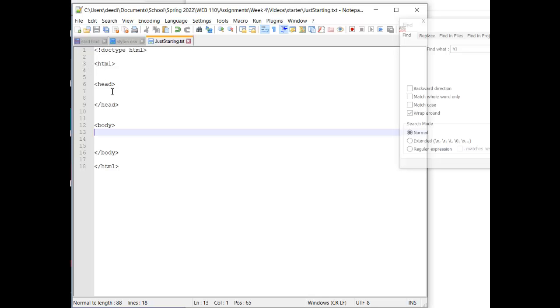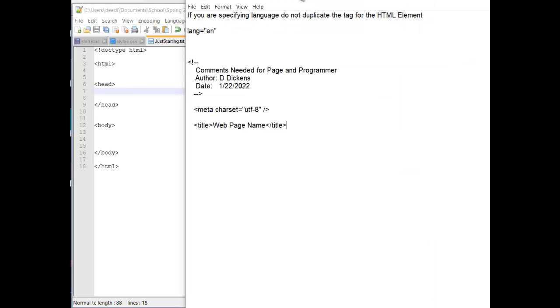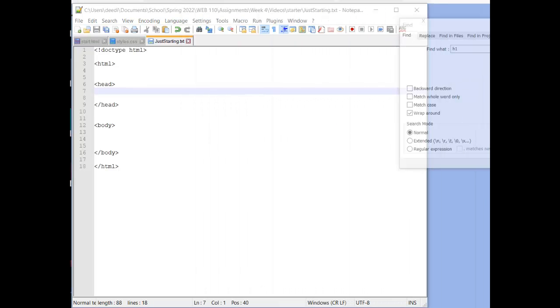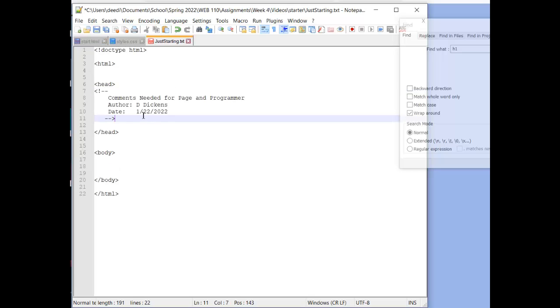So let's talk about the head a bit more now. What are some of the things you might show in a head? Well, one thing you're going to show in a head is going to probably be some comments, and one of the first things we worked with is to learn how to work with some comments. And let's put some of these in here.